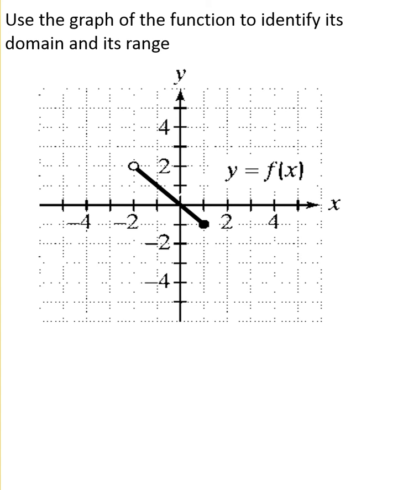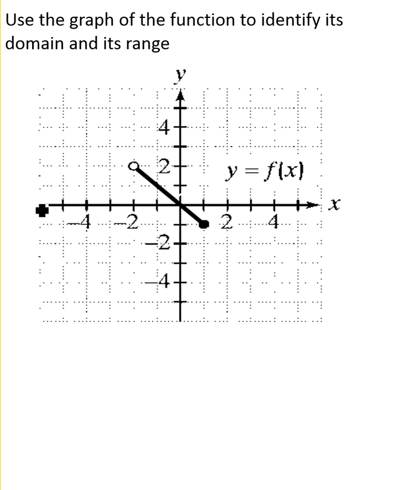Here we want to give the domain and range as intervals, and intervals should always be given from least to greatest. And so the domain, since it's the set of all of the x values, we're looking along the x-axis, and to move from least to greatest would mean on the x-axis to go from left to right. And so we want to move along the graph from left to right.